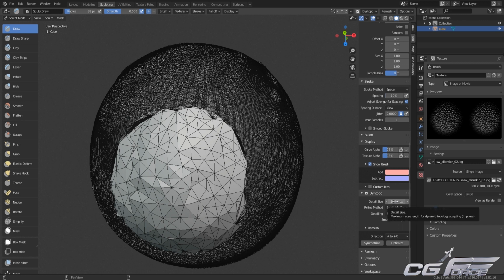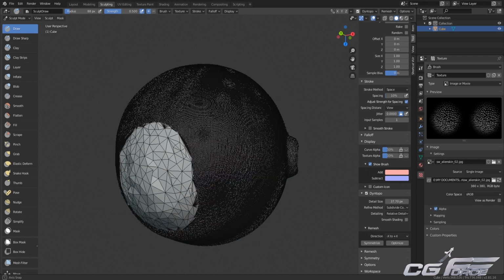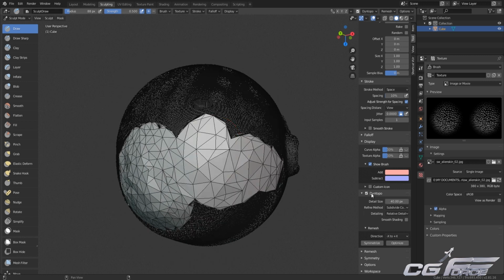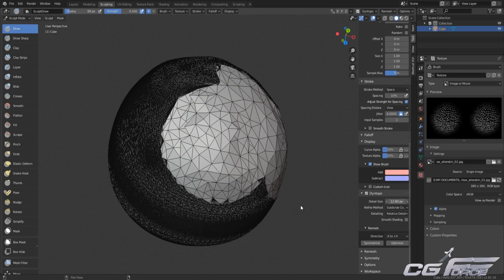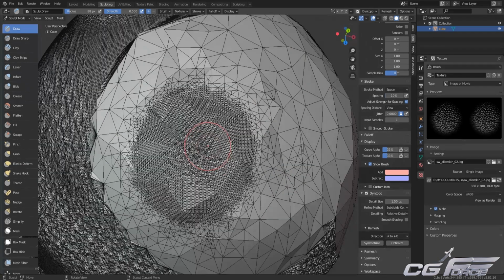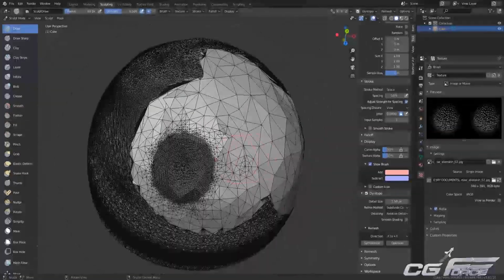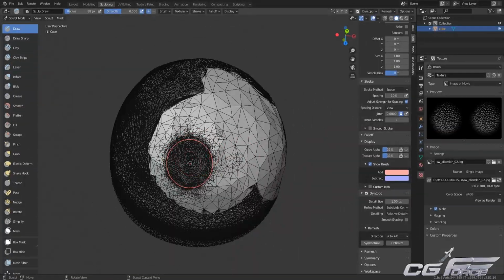Suppose you want to increase this, you can simply crank this up, and now it's going to add bigger vertices on your 3D model. Suppose you want to use 40, and now it's going to add bigger vertices. Smaller values are going to add finer details on your 3D model. Suppose I want to use it like 1 or 2, and now you can see it's just adding finer detail, but from this distance.